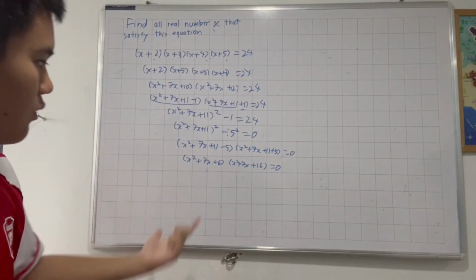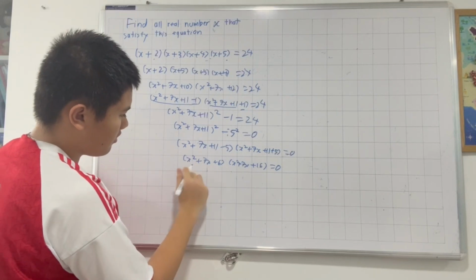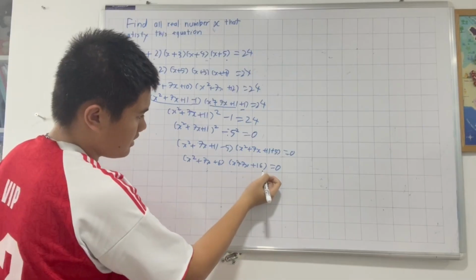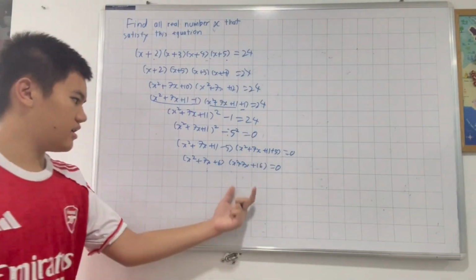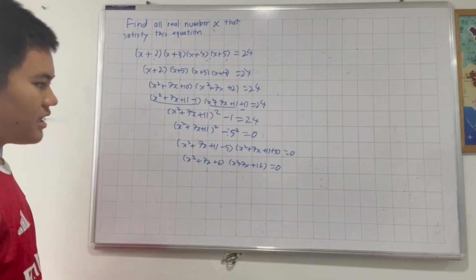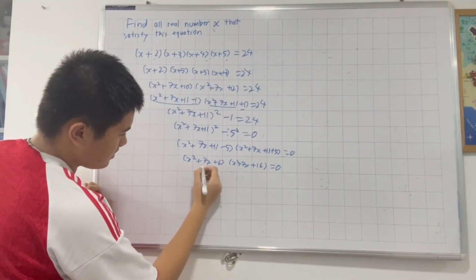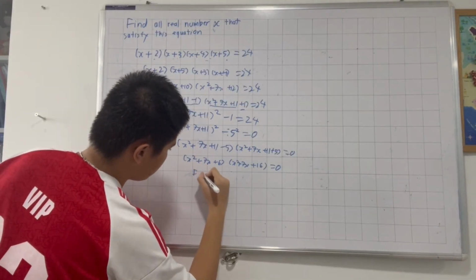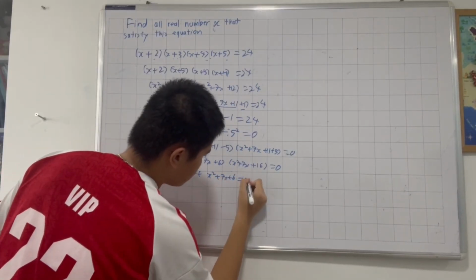And well, now we can solve for x here, because this is a polynomial with x to the power of 2, so it's a quadratic equation. And yes, you can use the quadratic formula on both of these and then find x. But I think there's a better way to do this. First, we consider this. We can factorize. Let's consider if x squared plus 7x plus 6 equals 0.